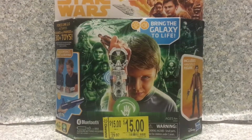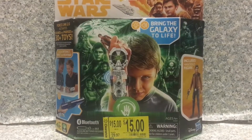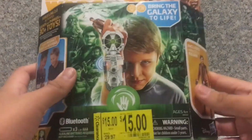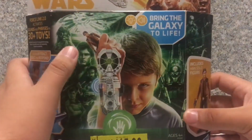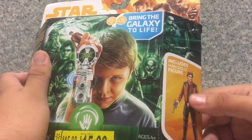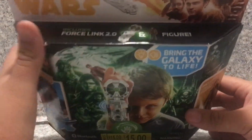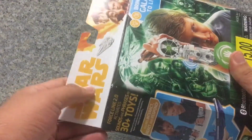Today I'll be taking a look at the Star Wars Force Link 2.0 starter pack by Hasbro. Now take a look at the packaging here. You see the packaging with the kid holding the Force Link, and it also says includes Han Solo figure. It's really lazy that you just added this picture instead of a window for the figure. On the top you get the Force Link and figure, and the Star Wars logo.